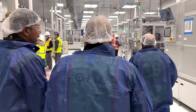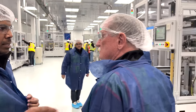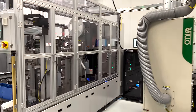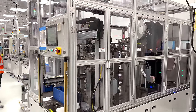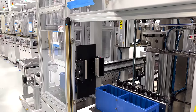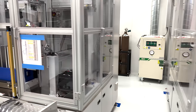Once you insert the jelly roll inside the can, the next step is welding to make sure the can and cap are completely sealed. Once welded, the next step is a bunch of inspections — four inspection stations where you check the integrity of the weld. We pass helium gas inside the chamber and check for the leak rate — a typical leak test. The next three are electrical tests which check for the potential, the internal resistance, and the shorts. Then the next step is the electrolyte step, where we start putting in the electrolyte.